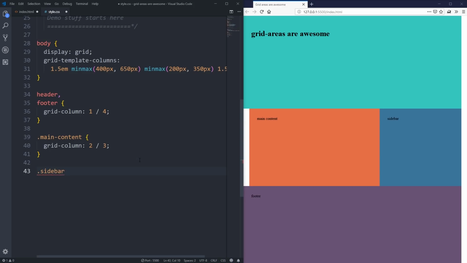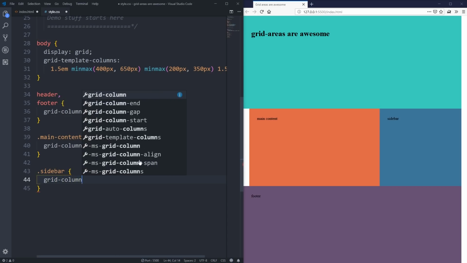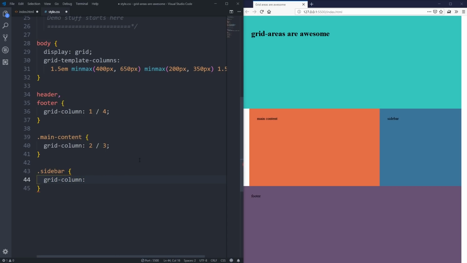Sidebar can have its grid column of 3/4, and that's not working. This should be 1/5, right? There we go. That's what I wanted. That makes a bit more sense. So 1/5, 2/3, 3/4, and then 1/5. And I get a little layout like that. Now, obviously, the heights and stuff are off a little bit, but it gives you an idea of how I could build a layout. And that works great, in my opinion. It's how I am used to doing things, and it doesn't take very long to set up.